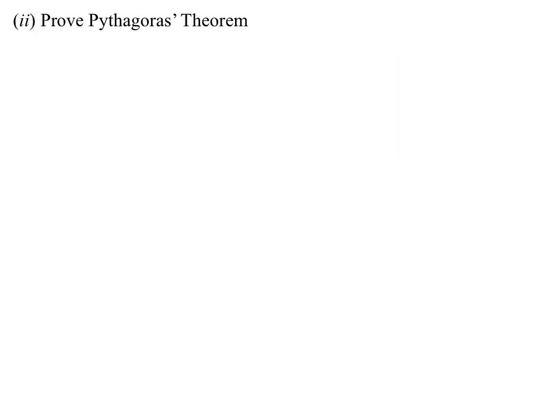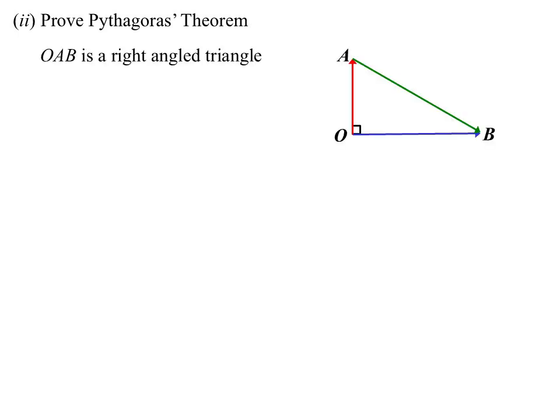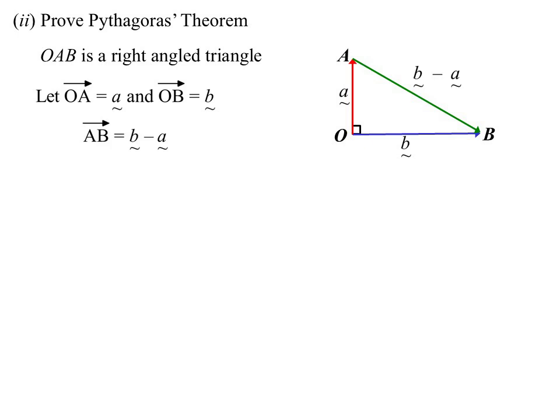What a good old Pythagoras' theorem. There are so many different ways of proving Pythagoras' theorem. Here's a right angled triangle. In this case I've made the right angle O. So I'll call OA the vector A, OB the vector B. Pythagoras' theorem, of course we know what that is, it's all to do with the hypotenuse. Let's get an expression for that. So the vector AB would be head minus tail, B minus A. Right? Pythagoras' theorem is what I want to prove. So OA squared plus OB squared. Now it's not the vector squared, but the magnitude of that vector squared. So the magnitude of A squared plus the magnitude of B squared. Now, AB squared, I want to show these things are equal. Well, that's going to be the magnitude of B minus A squared.